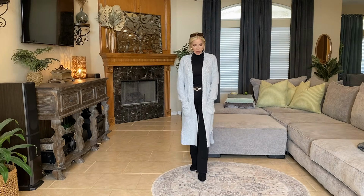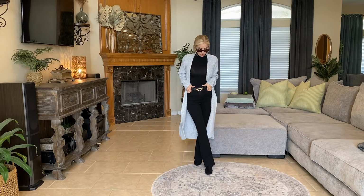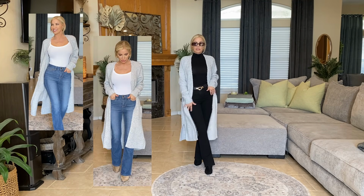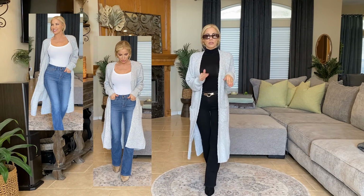Look at that. And I did buy, like, they had an extra small, and typically I would get an extra small, but the extra small, I felt like the sleeves were a little bit more fitted, and I did not want that. So I wanted this look. So I feel like this looks really cute, but you can take it a lot more casual with one of these cardigans also, and just throw on some jeans and a tank top, and then just have this sweater over. It's perfect for transitioning, right?